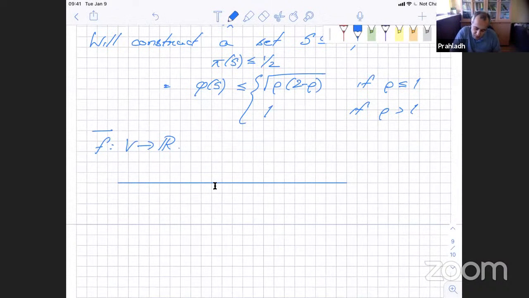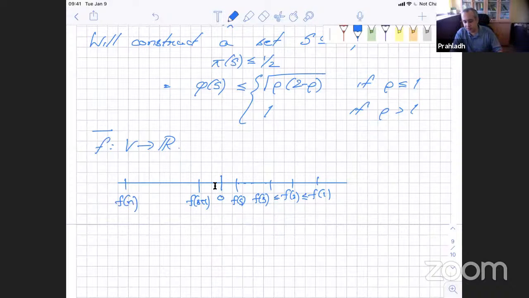So let's look at how it goes. This is 0. So F has some value. Let's now relabel the vertices such that F's values are ordered: F1 is the most positive value, F2 is the next positive, and so on. I'm just relabeling the vertices so that up to a particular point it is Fs, and then it becomes Fs plus 1 all the way up to Fn. Just a relabeling of the vertices, such that it looks like this.